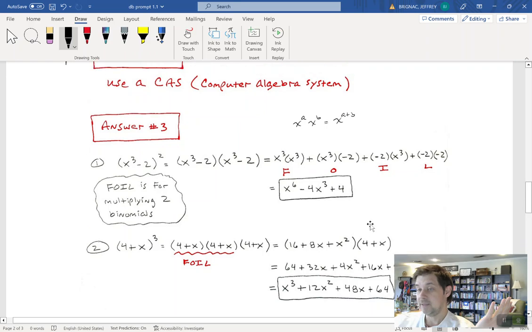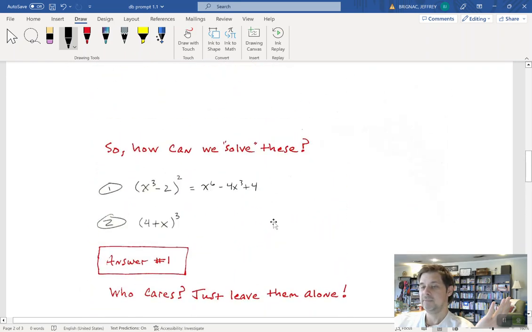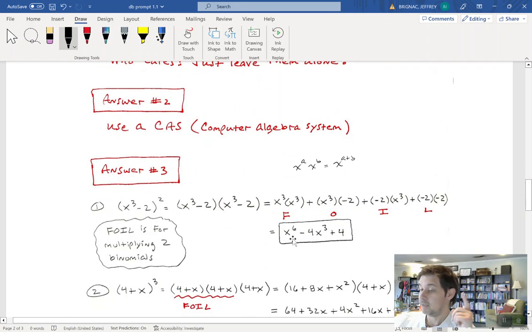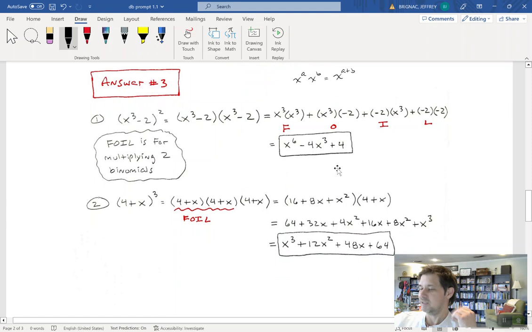It's the same thing that the computer algebra system gave me, but like I said, I would be nervous if all somebody knew how to do was type stuff into the computer. Plus, it's not the curriculum for our class to do that. So I'm going to insist that you know how to work things out on paper, like you're seeing right here.